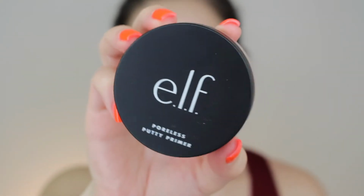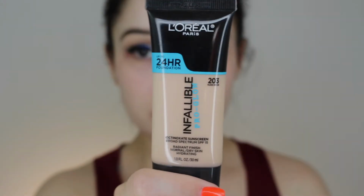so I'm gonna go ahead and take everything off, and then I'll give this a second chance mixed with a darker shade. So give me a second. So I'm gonna mix the Pro Glow with this shade and see what happens. So far, I like this combination. It feels creamy, hydrating, and that primer made all the difference. So I can say now that I don't like the primer because I do like the combination of the foundation.